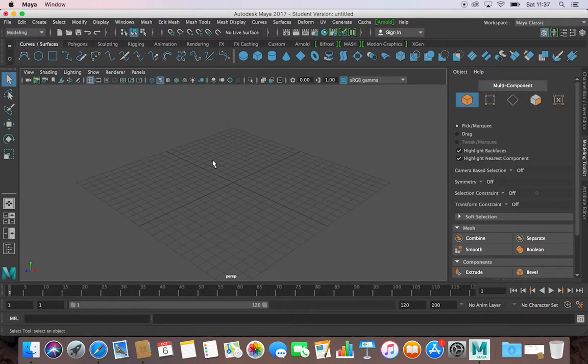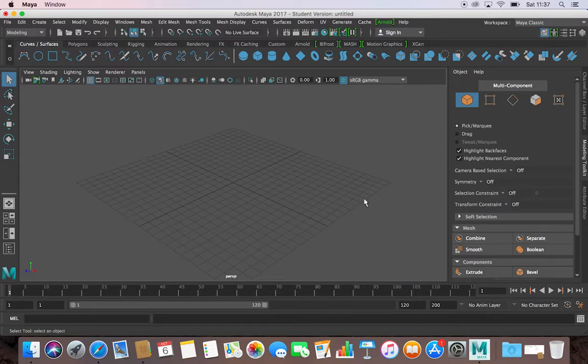So this is how Maya loads up for me. It's loading up in the perspective view. So you can see down the bottom here in the center, it titles the view that I'm in. And so perspective is basically telling us that this is a 3D view that we can orbit around, we can move around, we can zoom in and out of, and we can see any geometry that we create in perspective.